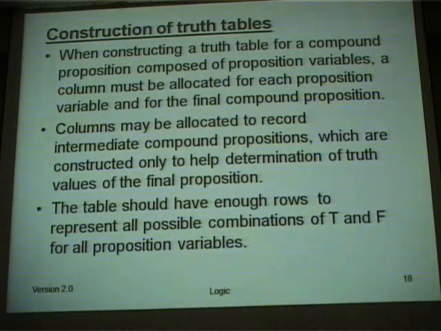If this compound proposition has three distinct primitive propositions, the number of possible truth value combinations is 2 to the power 3. If it has n distinct propositions, it is 2 to the power n. So you know the number of rows this can have, eight. You have to carefully list out all these eight. Even if you don't use any pattern, you can verify if you missed something, and where you missed it, you can correct it.